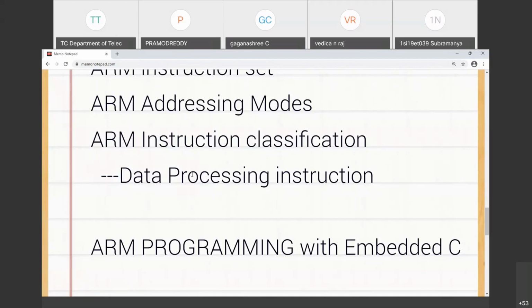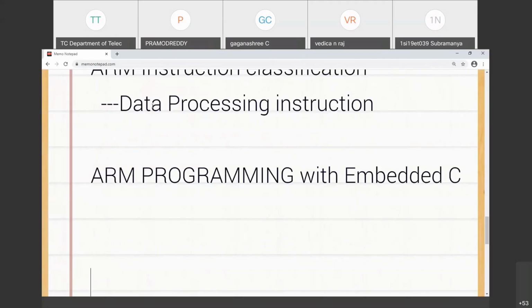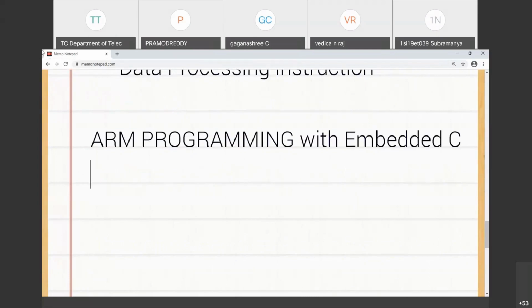Yes, sir. Okay. Now, sir, your screen again stopped showing in the laptop. It's not moving? On mobile, I don't know. On the PC, it's not coming up. What is the heading visible now? No, sir, it's a completely blank screen. Others, Gaganashri, my screen is visible, right? Yes, sir, it is visible. Okay, if I write something, let's say ALU, you tell me. Yes, it's visible. Subramania, please cross check.